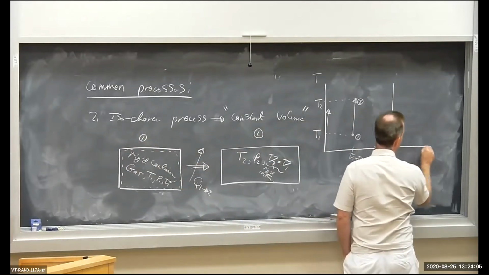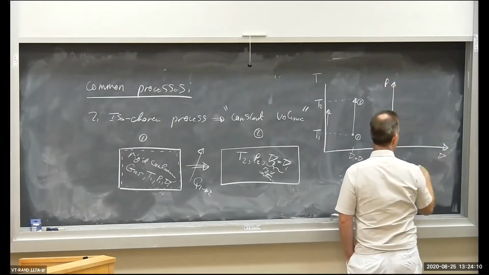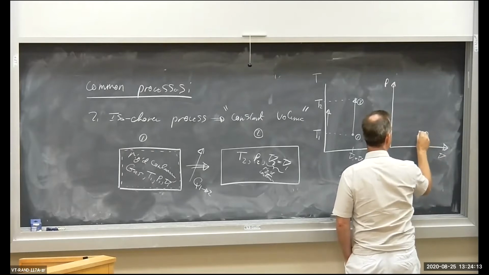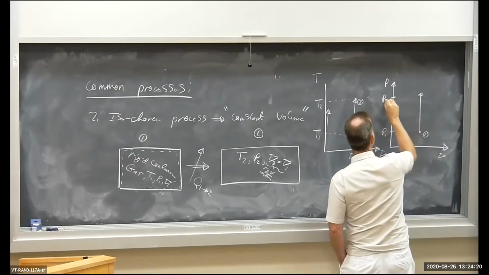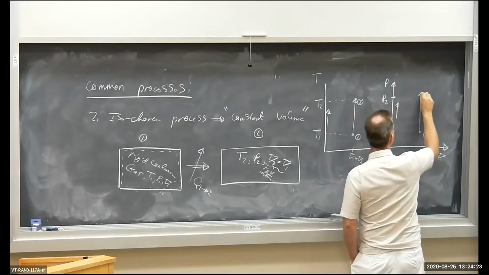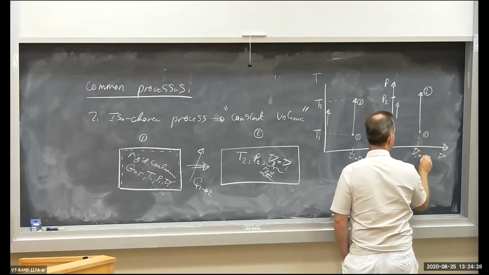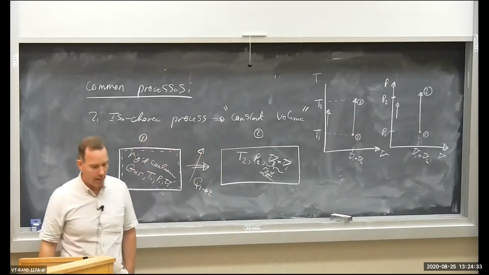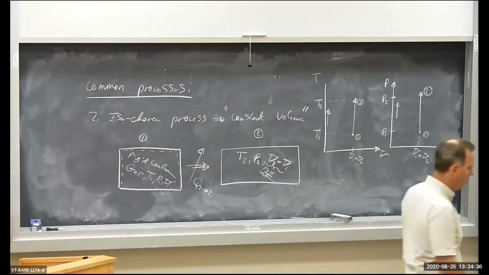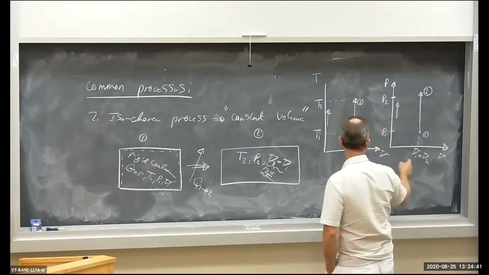So let me put up the PV diagram. Pressure volume diagram. Volume, so here is state 1, and I have a pressure P1, and I add heat, and pressure goes up to P2, and I end up at state 2, and of course volume is constant, so V1 is equal to V2. So that's what an isochoric process looks like on a TV and a PV diagram. Constant volume, constant volume.